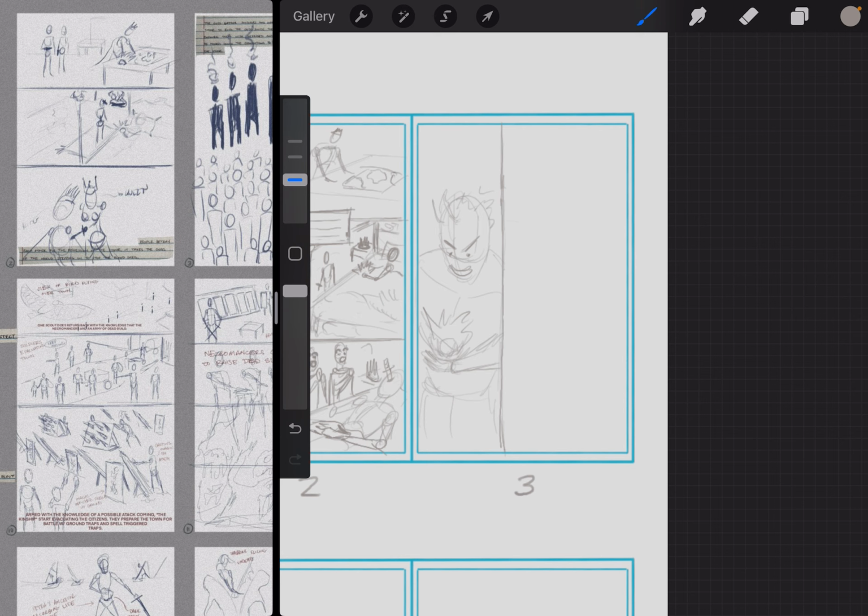But I also hate it for the amount of energy that it requires for me to plan these pages out. Yeah, so pros and cons.